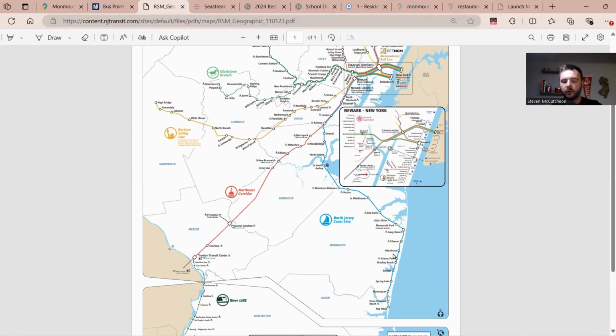Sometimes with the eastern part, you're better off taking an Academy bus line, which is a separate company from NJ Transit. But regardless, either one you take, you're going to find a bus option pretty much in every single town in Monmouth. Feel free to do a little bit more digging on where your stop might be, depending on where you live, but you can find one from anywhere. I would use the same driving times as taking the bus. So, an hour 15 from the most northern part down to about 2 hours, maybe 2.5 on a bad traffic day in the most southern part of Monmouth County.